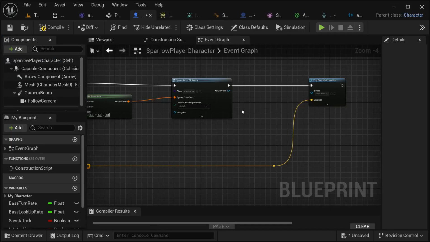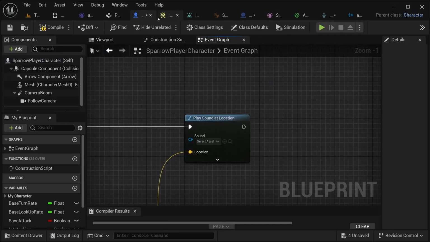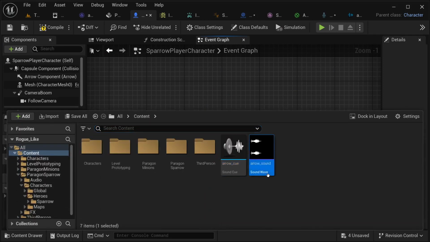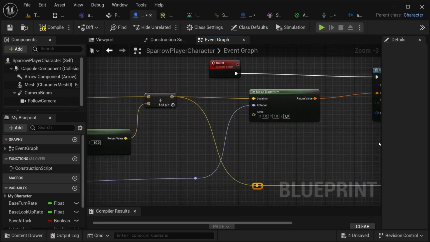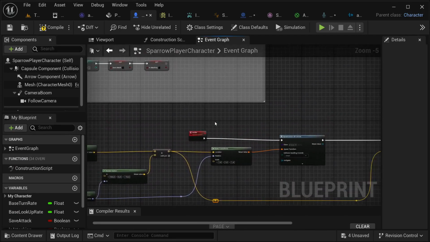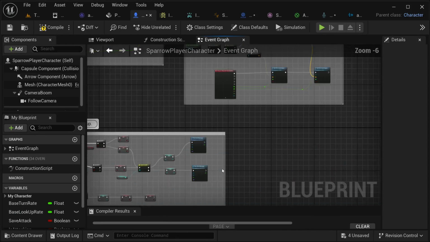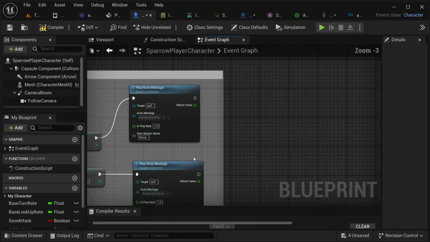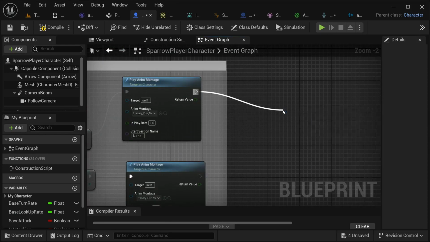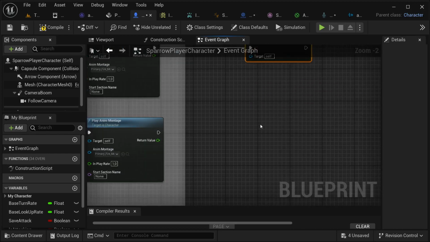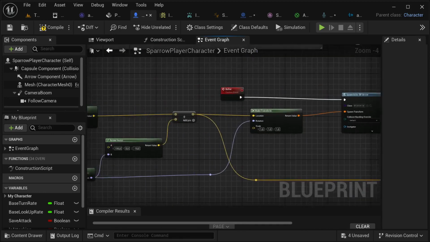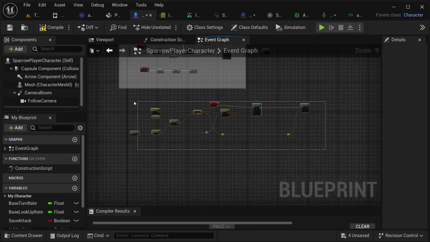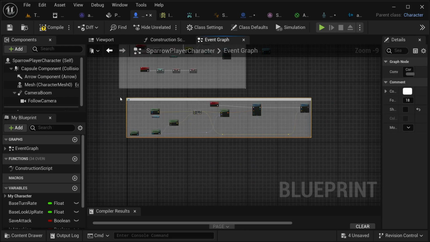Let's go back to our error character, our spare player character. And over here, I'm going to be playing this arrow cue that I have just made. And yeah, that should be it. Now I need to be calling that event over here in our combo system setup. I'm going to be calling that bullets here and then here as well. So just leave it like that. This is our bullet logic. So just right click. Let's get bullets over here.